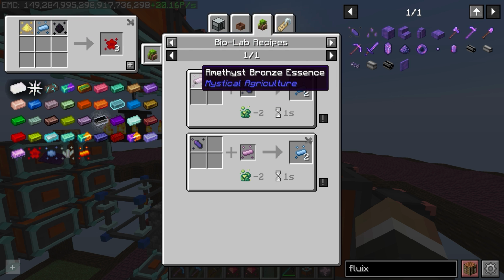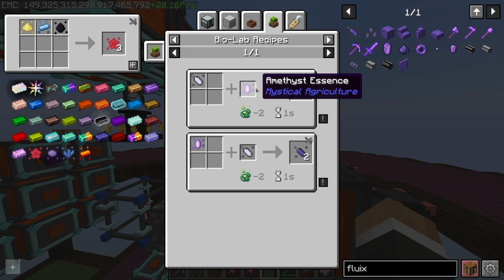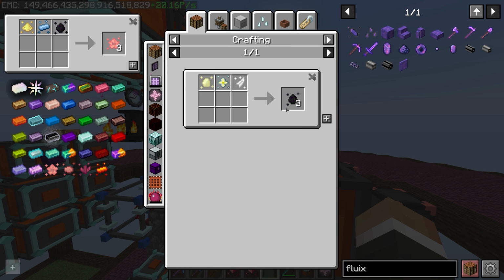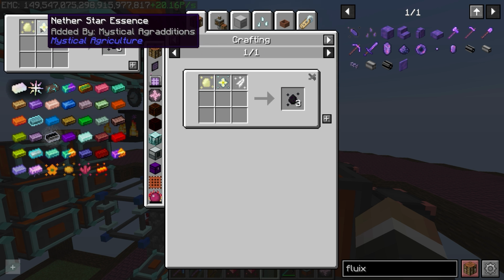The cyanide was also not too bad. It was fluix and amethyst bronze. Amethyst bronze we had. Fluix is amethyst instead of quartz, both of which we had. And so cyanide, not too bad. The tricky part is the dragon egg essence. For this, we need one chicken essence, one end essence, and one nether star essence.